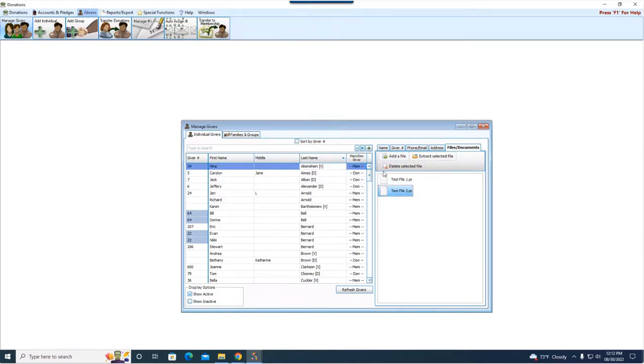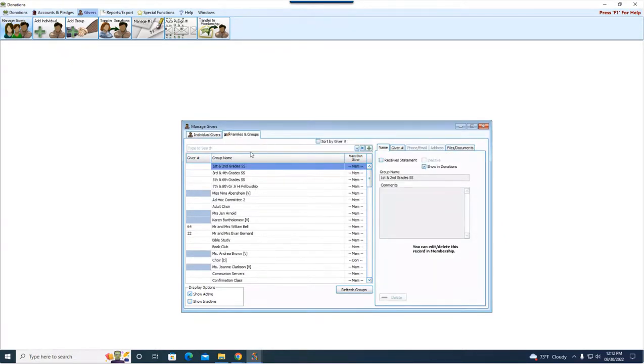And this is where we're starting to shift into accounting a little bit. Maybe you have some invoices from vendors that you want to attach to verify that they were paid. If it's a bill you pay monthly, you might want to scan and attach each invoice, so you'll have 12 attachments to a particular account in accounting. It doesn't matter whether the record is a donations giver or a membership giver. You can attach them to any type of giver set up here, and you also have the option under the Families and Groups tab as well. The functionality is exactly the same.